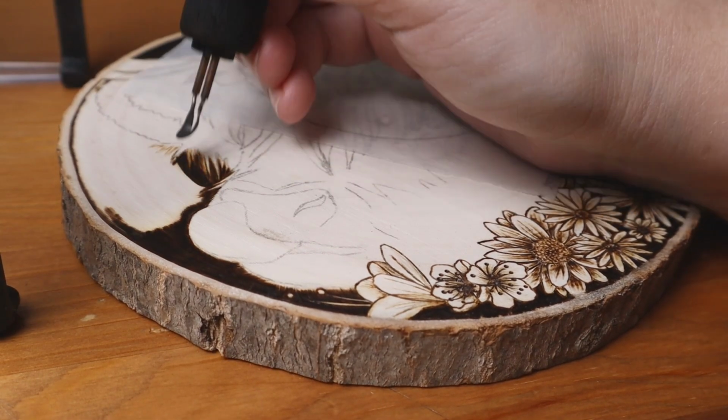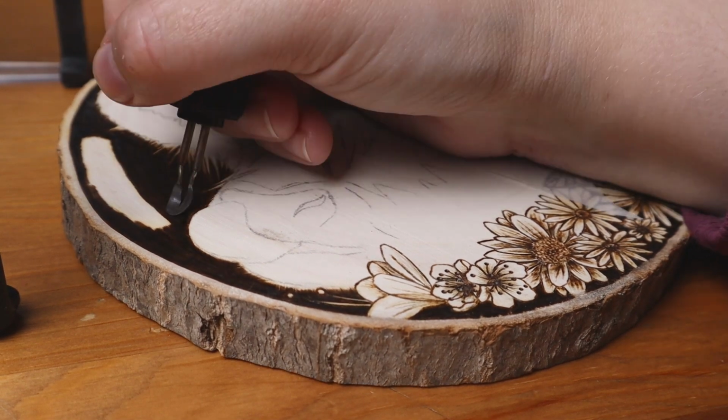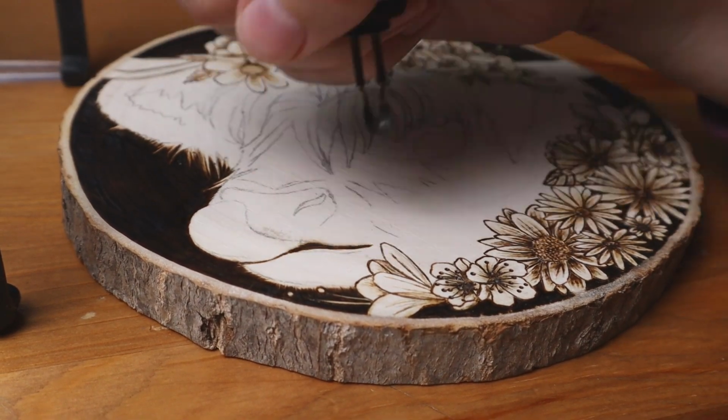Also, I don't know what kind of wood this is, so if you do, please let me know in the comments. I assumed it was fine for burning since the label on the smaller pieces showed wood burnings.